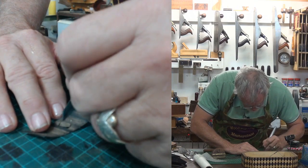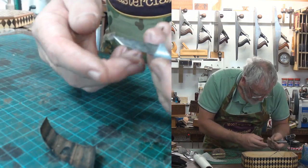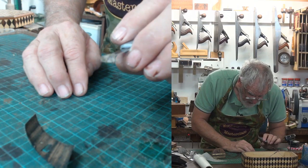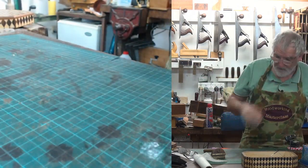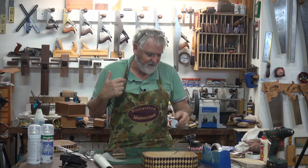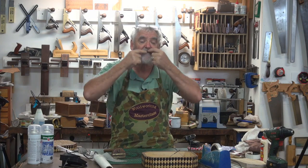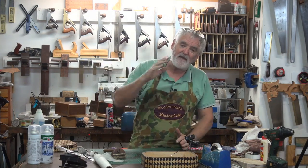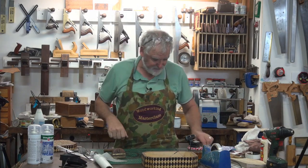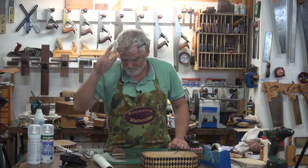Okay, so if you've got paper glued to the back of it, the fibres won't come apart because you've got that newspaper on the back. So that's why I put the newspaper on the back of that. And what I'll do is in that soft Vivona burl, I can cut the nose ridge and the expression lines for the jowls and take it out, and it won't split the veneer. Whereas if I tried that without newspaper on it, it's 50-50. It might split or it might not, but I'm not prepared to take the chance.